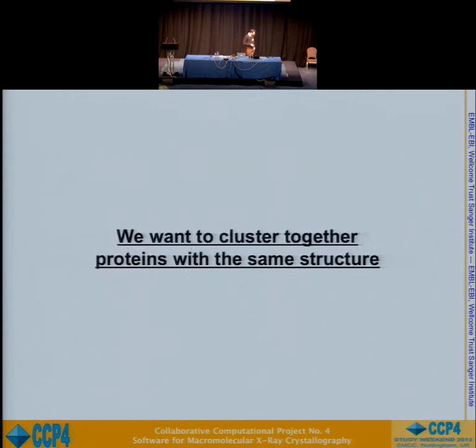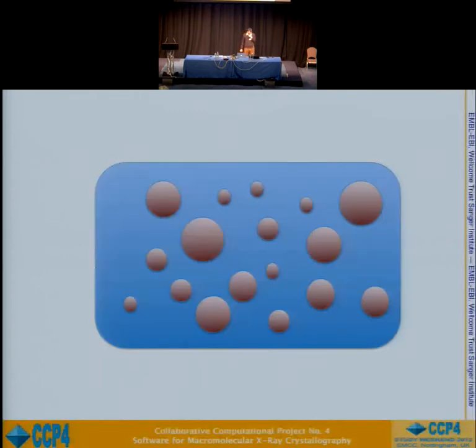Now, the thing we want to do is we have these 23 million sequences. To look at structural coverage, what we want to do is to cluster them together. In particular, we would like to cluster them into families that we believe have the same structure, right? Because if we have that, then we can simply look at the structures where they fall. And we can say, for example, oh, there's a structure in this family. Okay, there's a structural representative. We could say this is structurally covered.